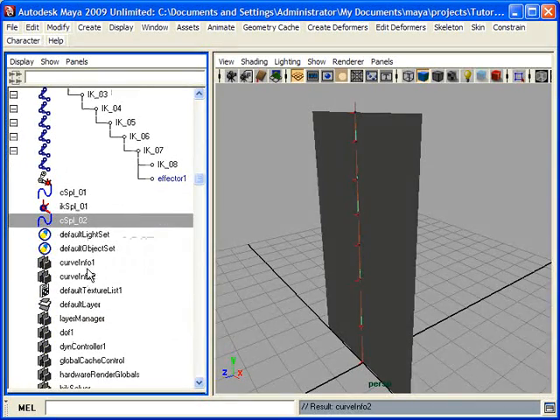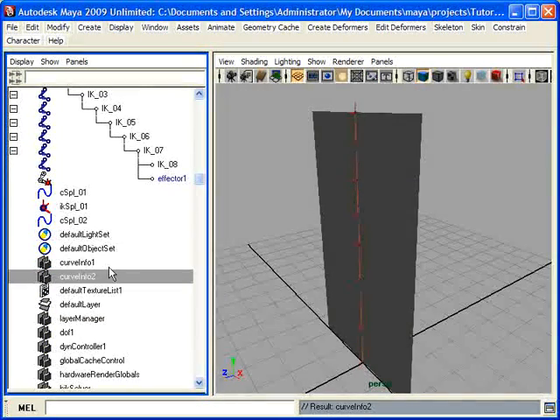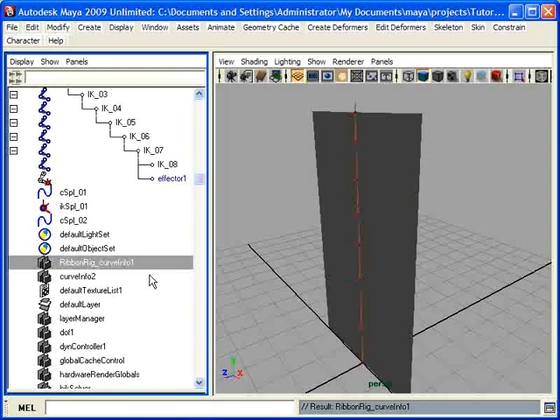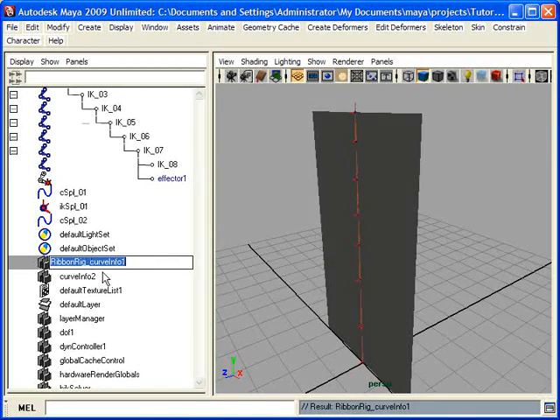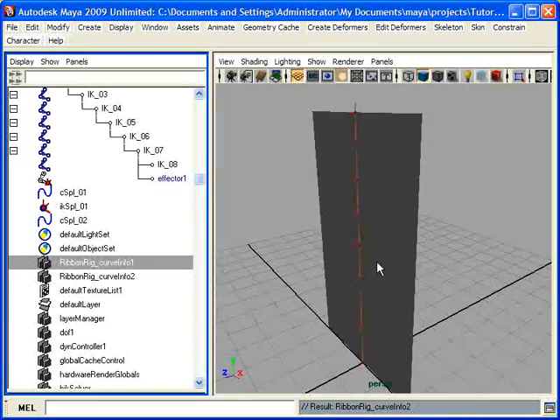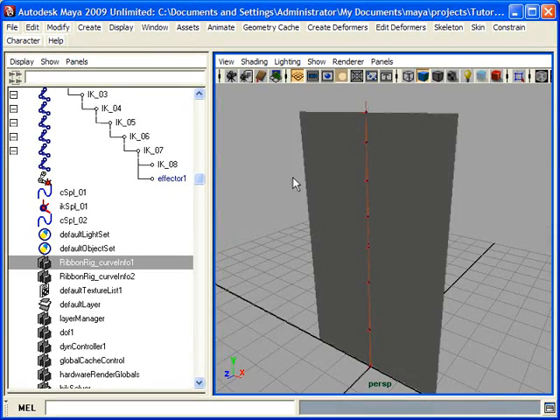So now we got curveInfo1 and curveInfo2. So curveInfo1, I'm just going to name this RibbonRig_curveInfo1, just keeping the same naming conventions. Then curveInfo2. So one is going to be used for stretch, the other is going to be used for squash. And you'll see how that works once we start connecting all the other nodes to this.